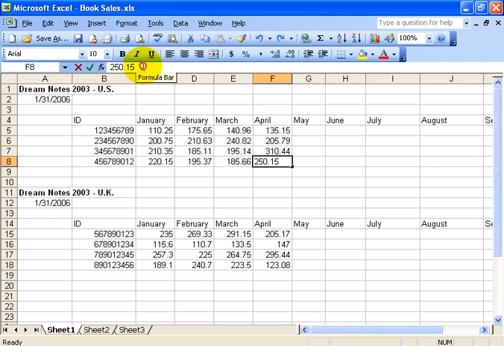Or you can click up in the formula bar, type in 550 and hit enter. It still shows here, and I'll undo that. Or if you're really good with the mouse, you can double click really fast. It throws your cursor in here, and you can click and drag to highlight the number 2, and then type in and replace it with the 4 and hit enter.